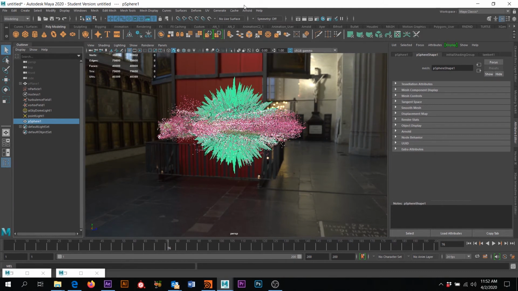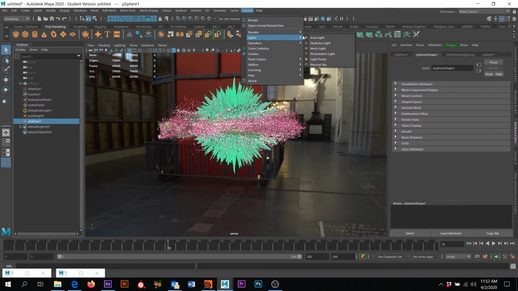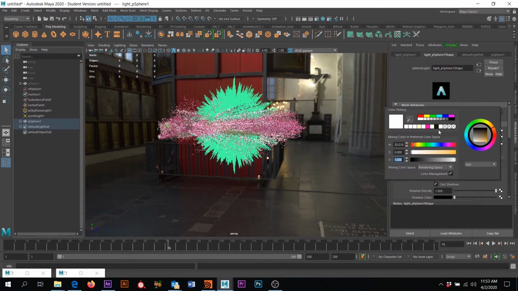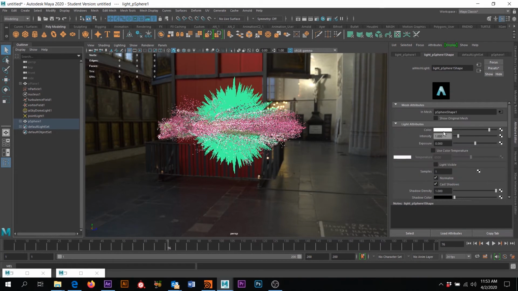And the way we do that, with that selected, we're going to go to Arnold, down to Lights, and over to Mesh Lights. All right, cool. And so what we're going to do is we want to match this color to our point lights color. And so if I click this little color swatch, you'll notice that there's a bunch of colors up here. Well, the color work that we've done so far has been saved up here. And so if I click on this one, this was the last work that we did was the point light, so it should just match the point light. So if I click on that, yeah. And so you can see that this is now matching what we did with the point light. And so I think we're good there.